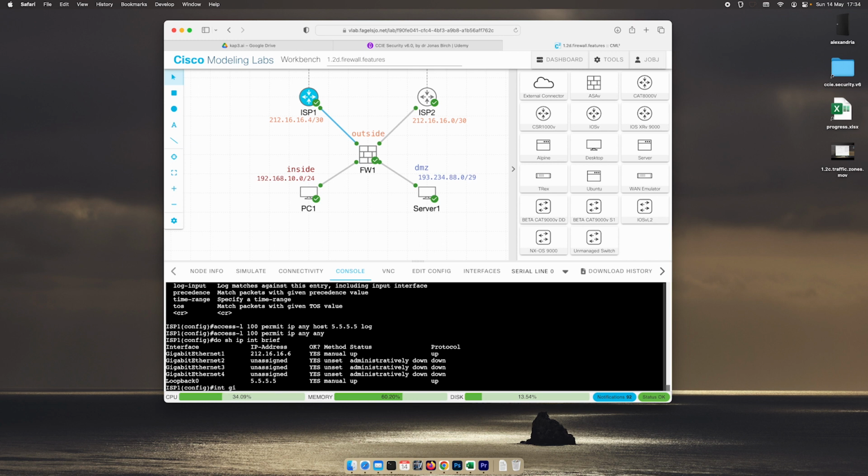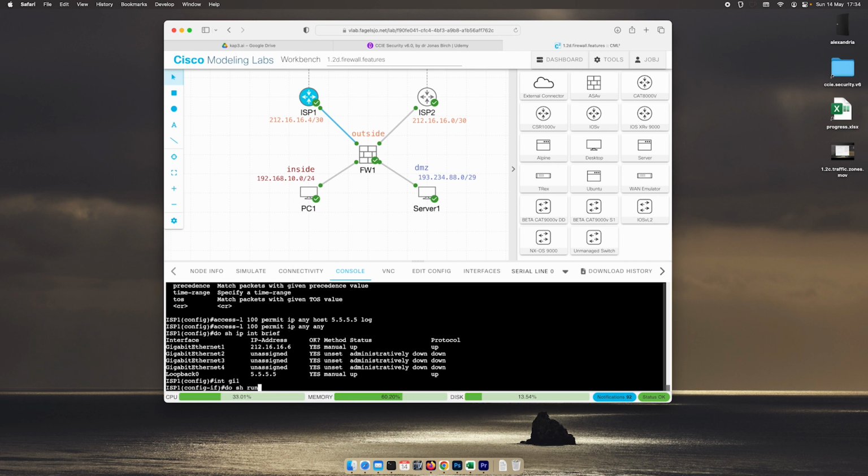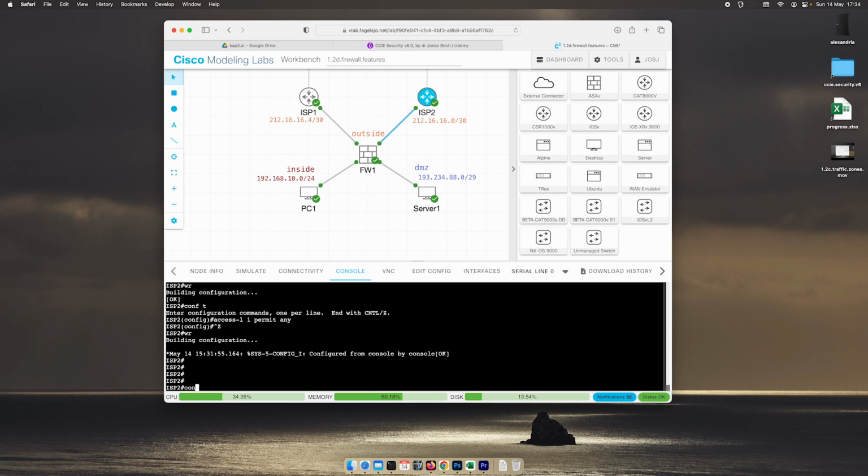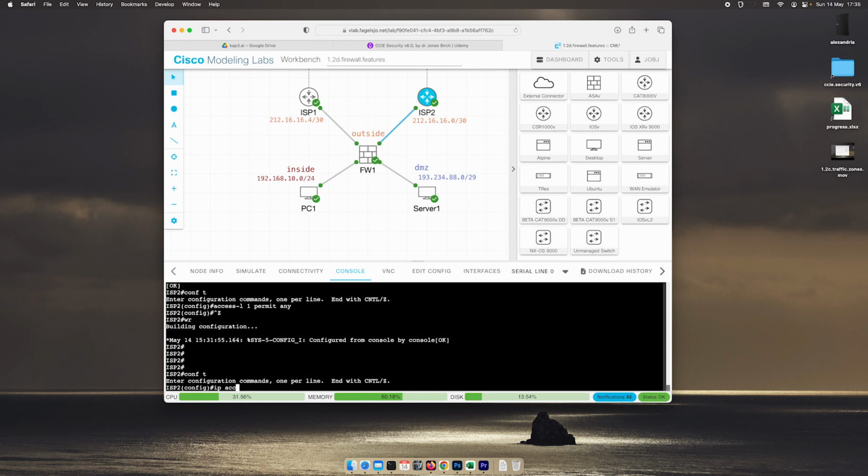Go into the gig 1 interface. Remove the old and replace with the new. And we'll do the same here. So we will create an access list number 100, permit IP from anywhere towards 5555 log.